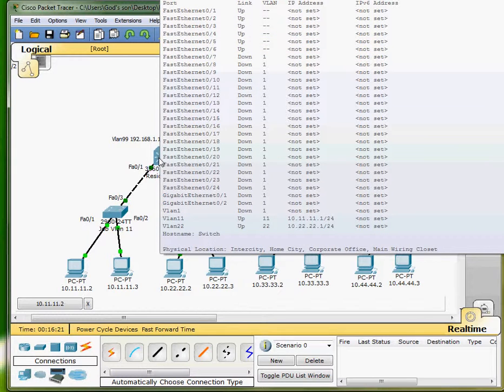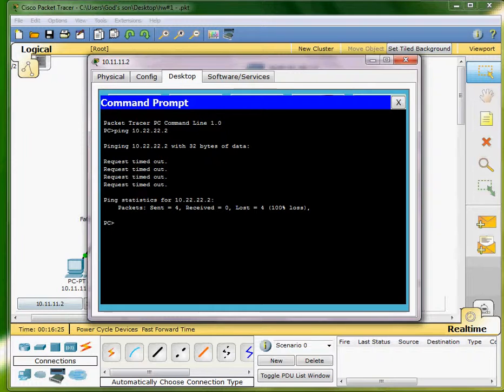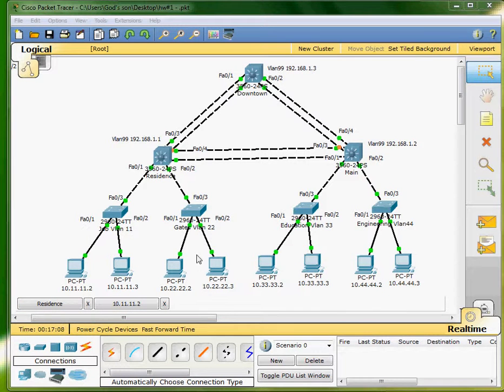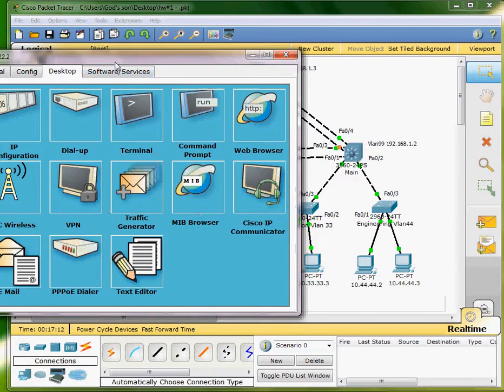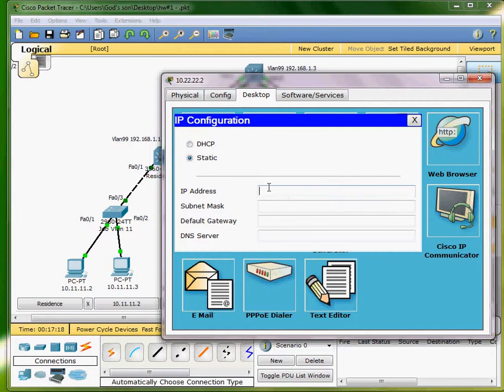Did I forget to configure anything here? Oh well, I thought I already configured the network in this branch, but it turns out not. So I have to put the IP address here. Of course, before I put the IP address, it was not possible to ping. So I just quickly configure that.